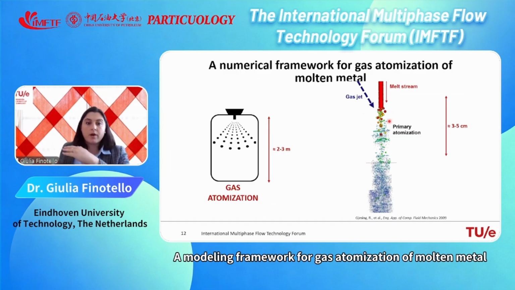In the bottom part of the spray, in the order of meters, I have the secondary atomization, where there is a cascade of breakup processes. So droplets are continuously breaking up into smaller and smaller droplets, which means that in this second part I'm handling a large number of droplets. So you see already where I'm going. And of course, there is also the solidification that is playing an important role while the droplets are cooling down and also solidifying.